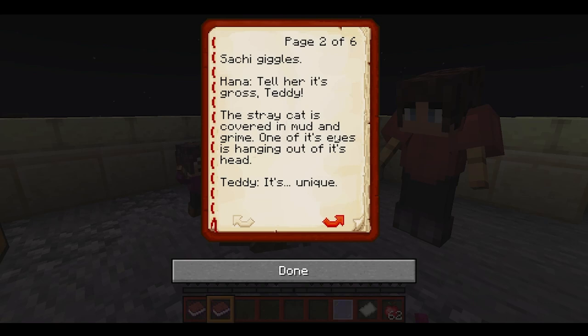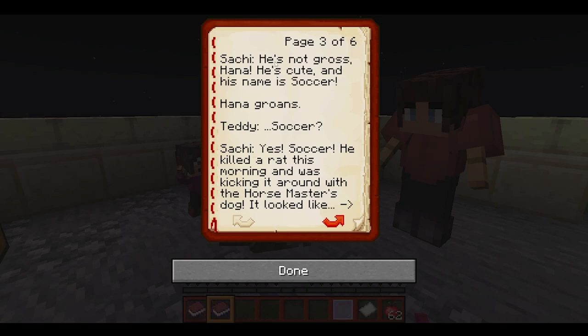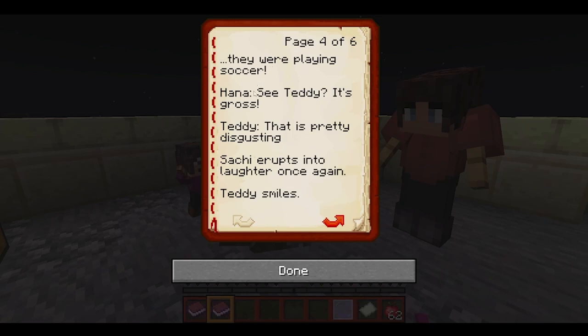Stray cat is covered in mud and grime, one of his eyes hanging out of its head. Ew, disgusting. It's unique. He's not gross, Hannah. He's cute. And his name is Soccer. Soccer? Yes, Soccer. He killed a rat this morning and was kicking it around with the horse master's dog. It looked like they were playing soccer. See, Teddy? It's gross. That's pretty disgusting. It's cute. Saki erupts into laughter once again. Teddy smiles.